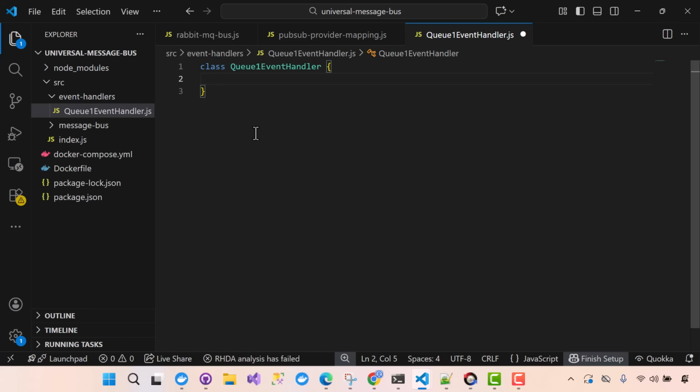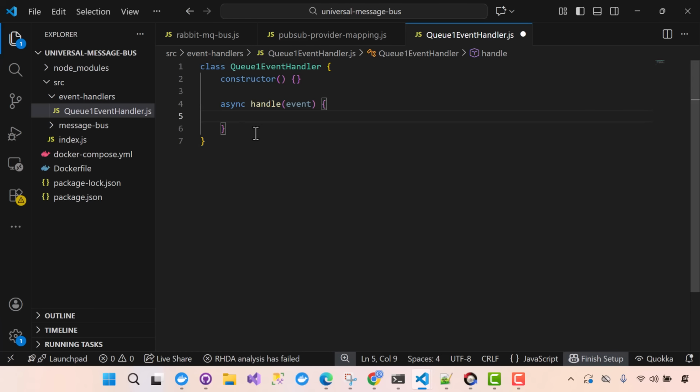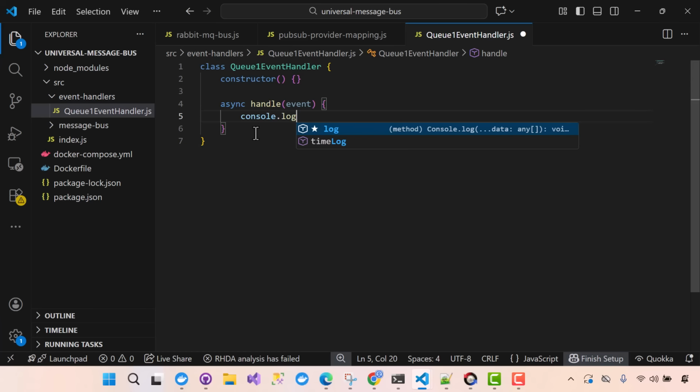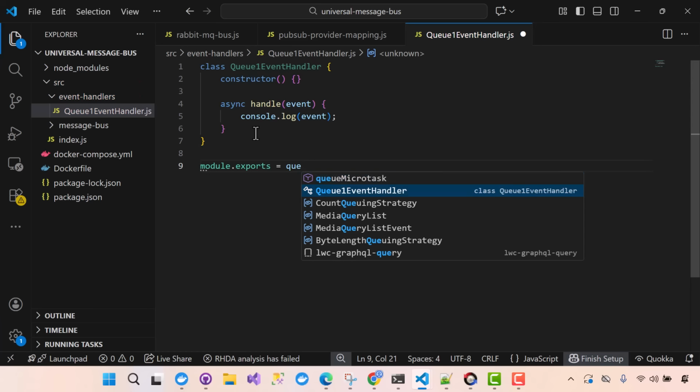So where's the handle method? We're going to define that now. We'll have a constructor, default, and our important handle method. The handle method of an event handler takes the event in, basically pulls it from RabbitMQ through our message bus, right? And then for now, we'll just log it. But normally, you would have workers working on files, talking to AI, making API calls, third-party services, and so on, or maybe the backend, and doing something with the published event. For right now, we'll just log the event as it comes into the queue. So module.exports, and this would be our Q1EventHandler.